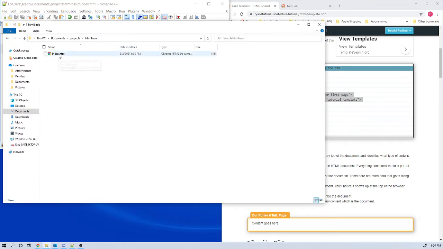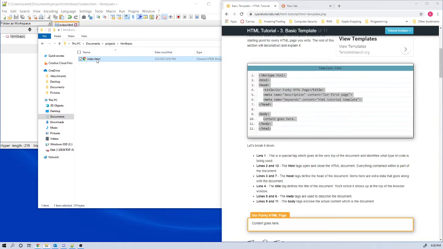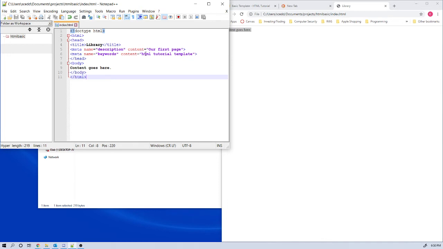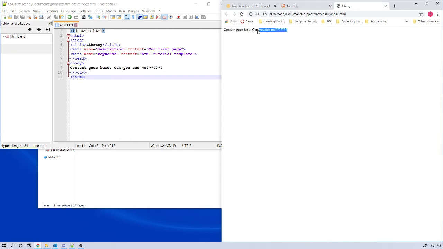Now, if you open up your Explorer and double click on this, you will see that a web page loads. You'll notice the URL points to the file you created, and the content goes here, corresponds to this. Content goes here. To make a change, you can add content, save it, refresh, and you see that.